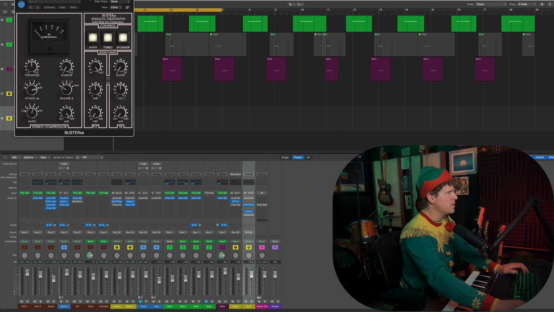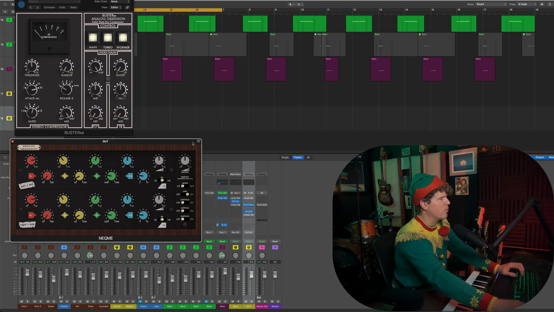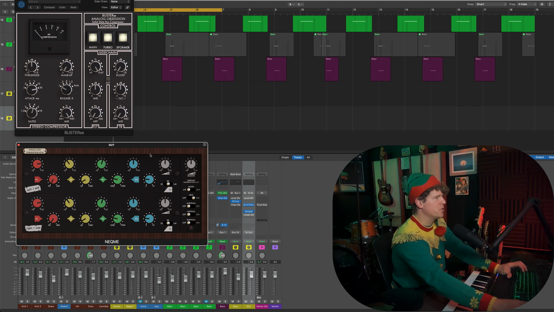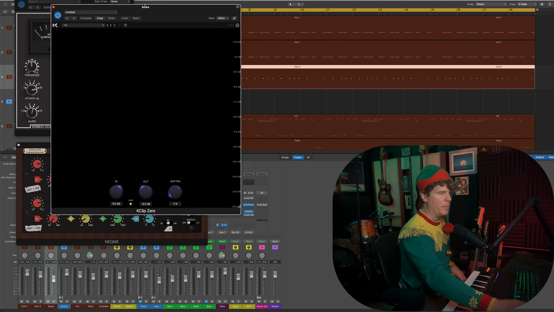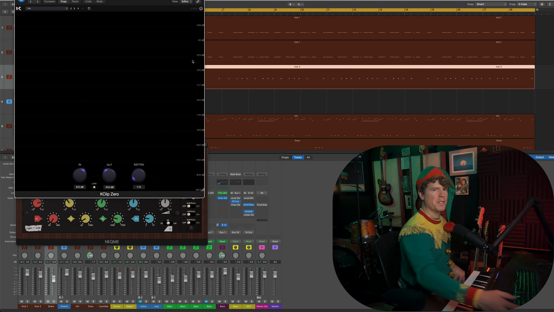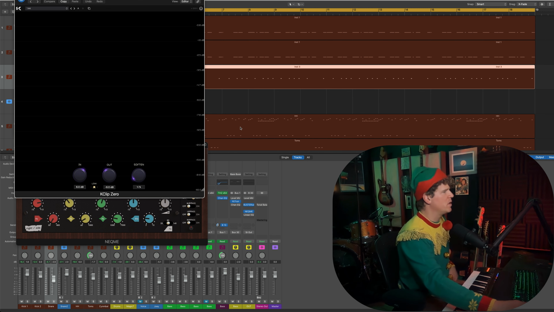And I put another instance of the Analog Obsession plugin. And then I took another Analog Obsession plugin. And then I just did like a rough mix stereo bus master EQ. And then I took another free tool called the K-Clip 0. And I put it on the snare drum. And it was a little peaky. It was poking too much. So I just calmed that down with the K-Clip.